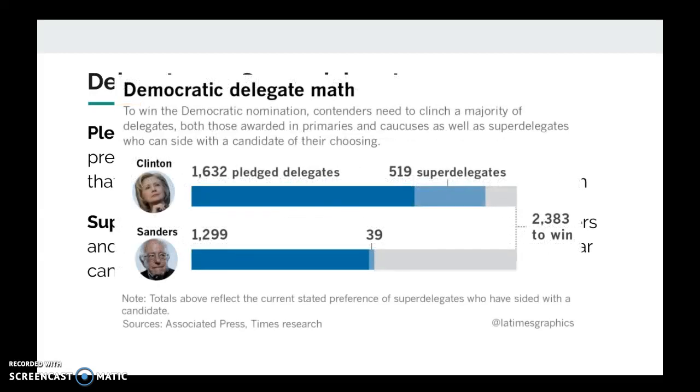So you'll hear a lot about this in primary elections, and this is something that you might see. We saw with Clinton and Sanders that this is how many delegates they needed to win their party's nomination. Again, not the presidency. This is just trying to get nominated to represent the Democrats. And so she had this many pledged delegates and that many superdelegates, right?